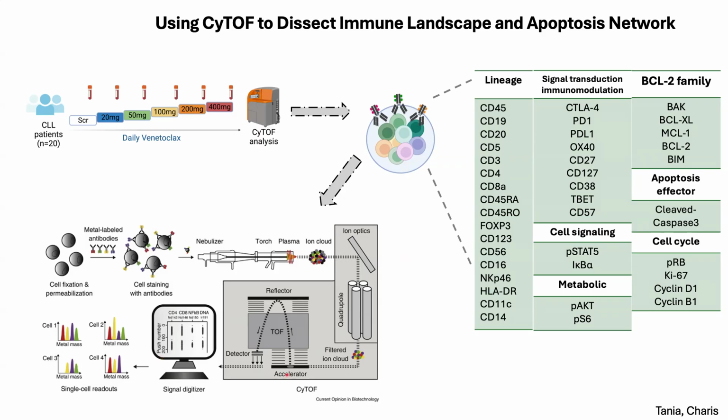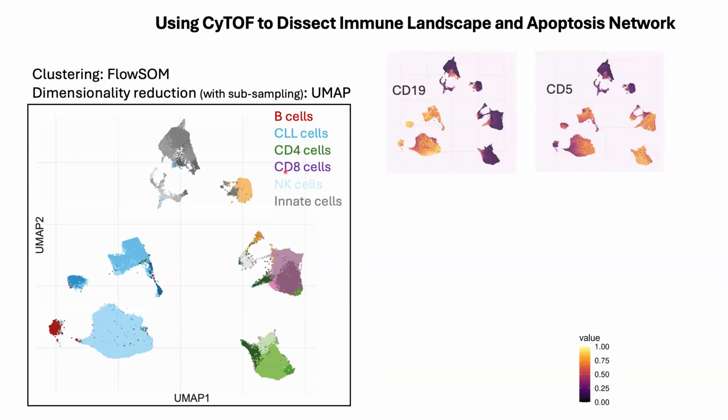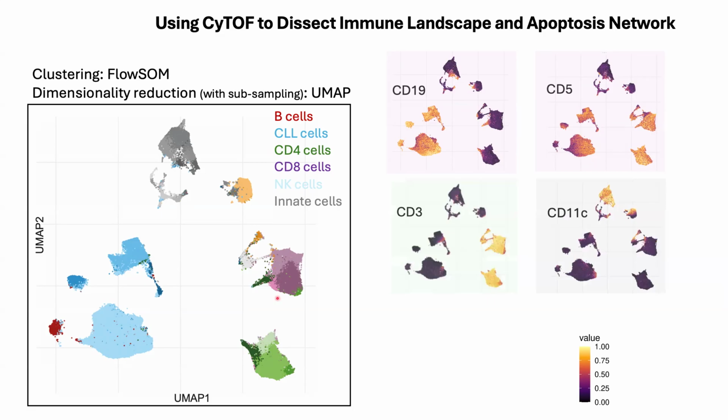And so this is just a quick schematic of CyTOF, which I won't go into. But what we could do then is take the data from all of these patients at all of the different time points and do FlowSOM to cluster the various key populations. And here what I'm showing is a UMAP dimensionality reduction. And I'm just highlighting the key cell lineages that we could find by overlaying the expression of CD19 and CD5 in this case to highlight B cells, and importantly, the CLL cells shown in various shades of blue here. We could also identify the T cell clusters shown down here, CD4s and CD8s, and also key innate immune players like myeloid cells and NK cells.